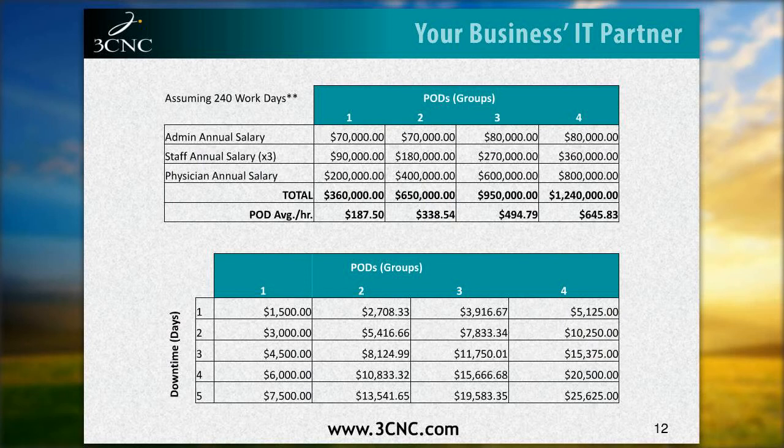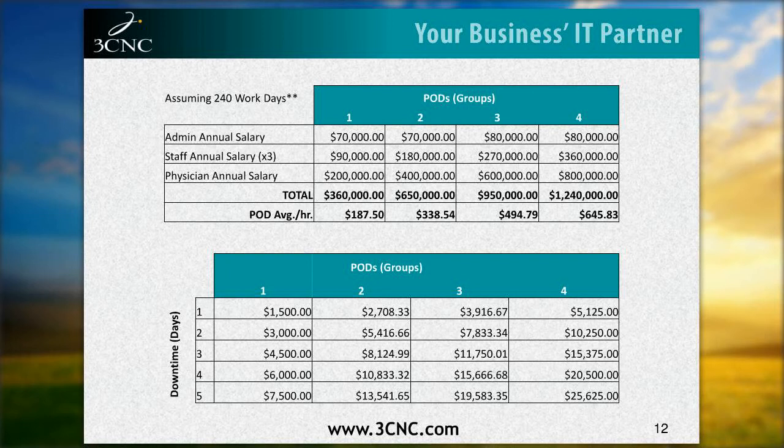And the spreadsheet's basically going to break down the cost of downtime of salaries into simple math. So I want you to keep in mind that these numbers are just salary numbers, and they're pretty conservative at that. We're not taking into consideration incoming revenue you lose, paying rent, among many other costs involved with running your business. I'm sure you know there's plenty. Okay, so we're going to assume that there are 240 working days, and that's excluding weekends, vacations, and sick time, just taking into account the 240.